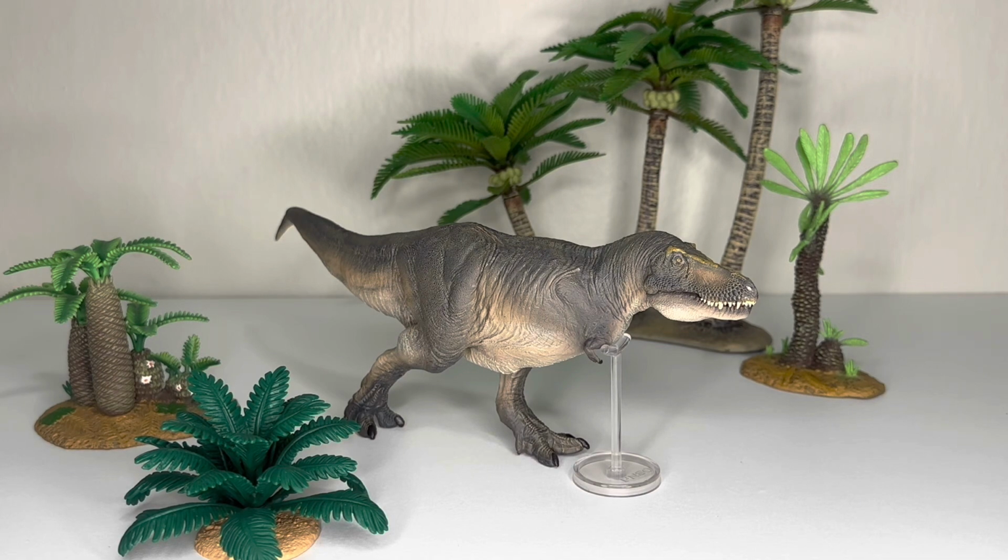In some figures, this is definitely going to be an extra little bonus, but for Tarbosaurus, I'm not giving him extra points for this. I am just going to note that it is a really cool piece that it comes with, and maybe when I revisit this guy in the future, he will need it, and maybe I will end up giving it a little extra for being that extra complement to keeping the figure in pristine condition. But just so you know, he does come with this. In all honesty, I don't really think that it's as necessary for Tarbosaurus as a lot of the other PNSO figures.